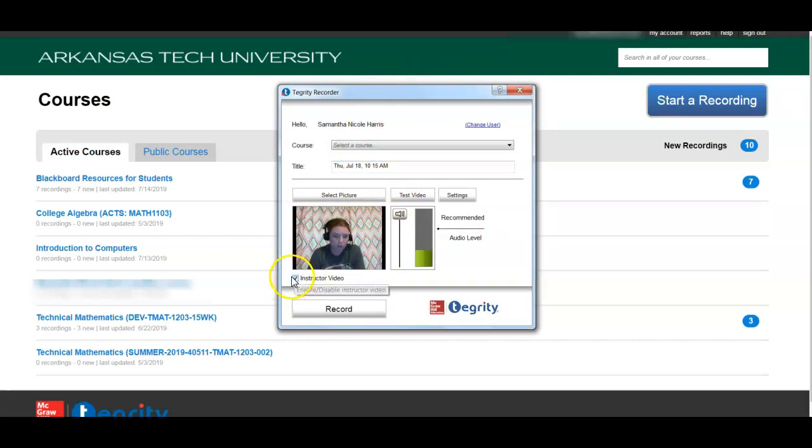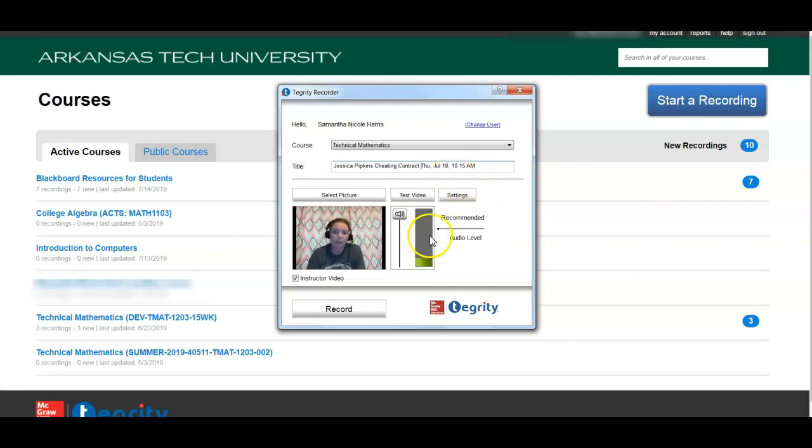If not, then you're going to check box this video box down here. We're going to click on the course, and we're going to choose Technical Math. That's how it's going to know where to send this video when it's done. On the title, we're going to label the title with your name and the exam that you are taking. So for this one, Jessica Pipkins, and then let's say it's your first one, cheating contract. You can put in syllabus quiz, and you can just leave the date on there.